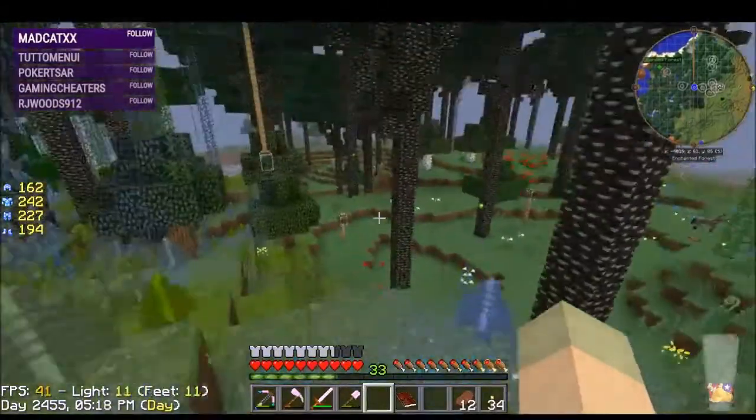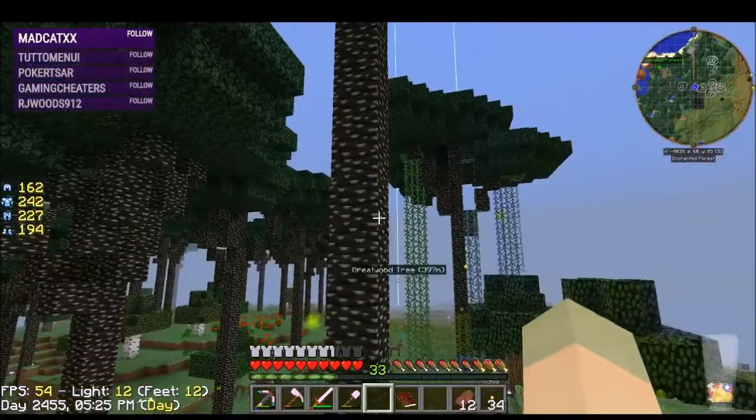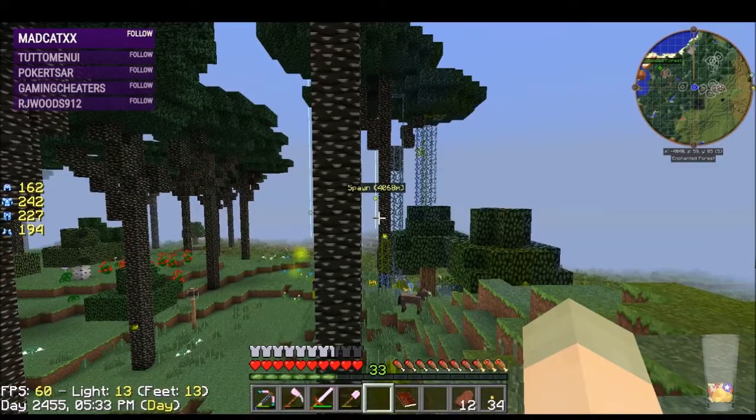So, this is the firefly forest here. You can see the fireflies in a jar in the tree and whatnot. It's so pretty. I found a great wood tree over there that I marked. We are 4,000 meters from spawn.